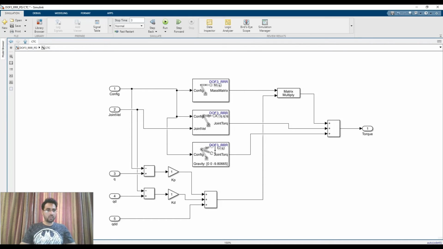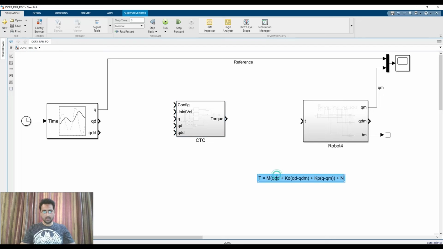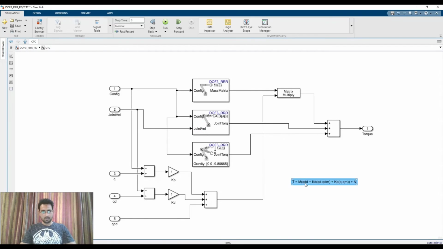That's pretty much everything. We have implemented the equation, which I showed you over here. Let me take it inside. So this is the equation that we implemented. We multiplied the mass matrix with this thing and then added this variable n, and this n is nothing but a combination of these two torques. So this is the desired torque that we are going to feed to our robot.